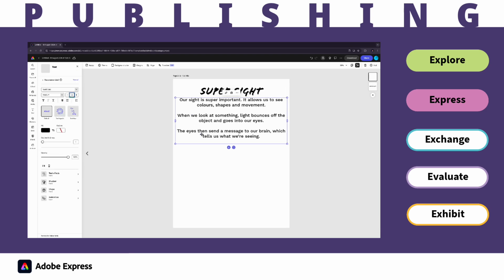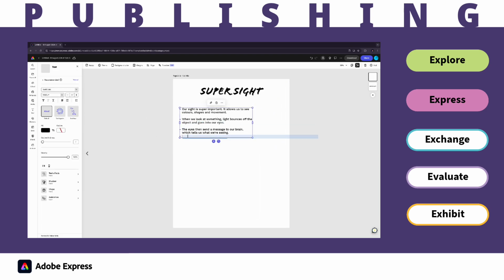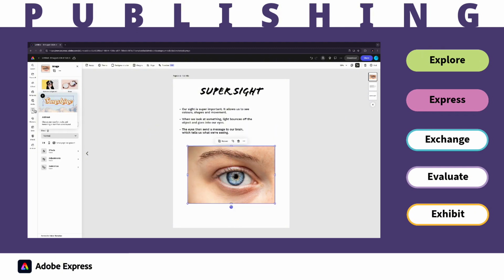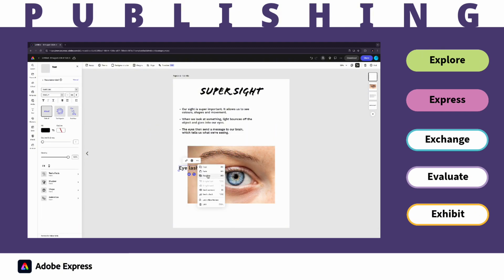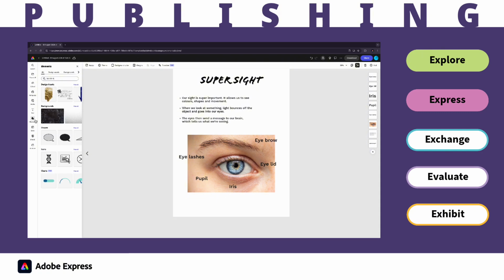Again, it's really helpful if you come to digital projects like this with your work already typed out in another document where you can copy and paste, or at the very least just copy from your handwritten notes. Now, if I'm doing lots of text boxes, I will duplicate the text box to keep the formatting all the same and then just edit the text inside it.